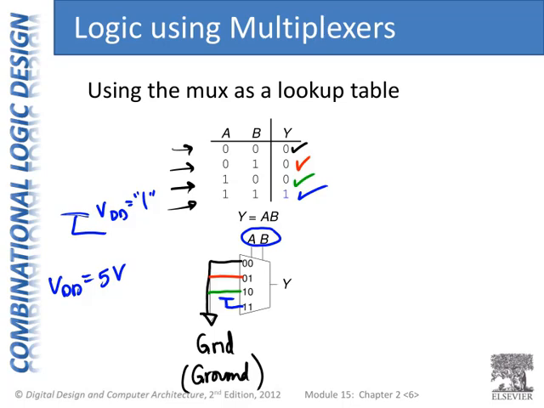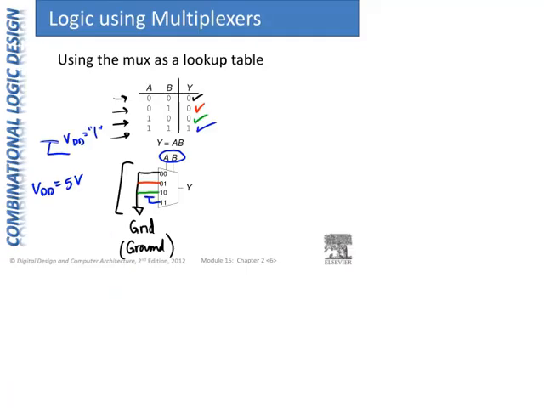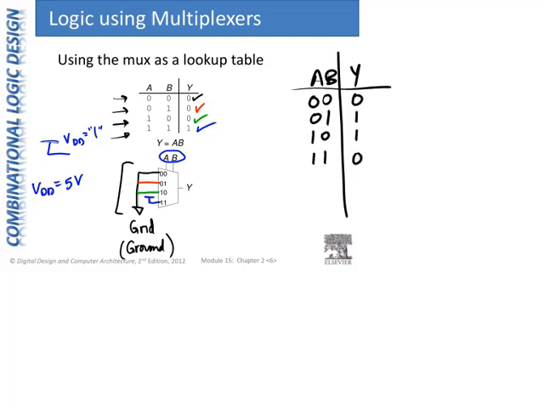So we're using our multiplexer, in this case, to implement the AND function. But we can change these inputs and get a different function. So, for example, let's try a different function, the XOR function. The inputs are 0, 0, 0, 1, 1, 0, 1, 1. XOR would be 0, 1, 1, 0.